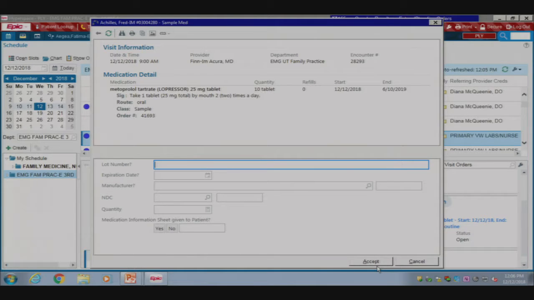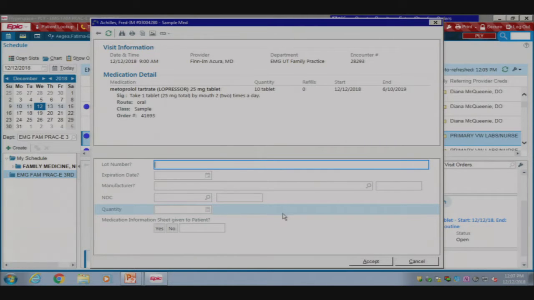So what questions do we have about sample medications? Is there a way to document multiple lot numbers? If you give 2 samples, but each has a different lot number, you have to go back in and reorder the sample. If it's the same quantity, it doesn't give you the option to document the sample again. It has to have a different quantity.